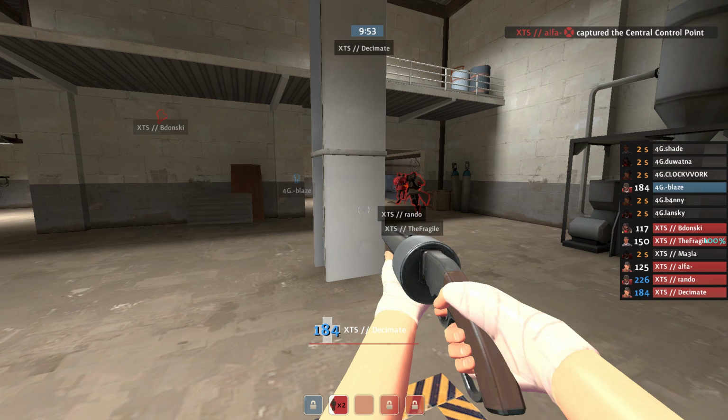The slowest class in the game in a 6v6 is medic. So it's all about moving your medic forward as quickly as possible. In this case, Alpha caps middle, Decimate caps 4th, and then they can push the number advantage into last.